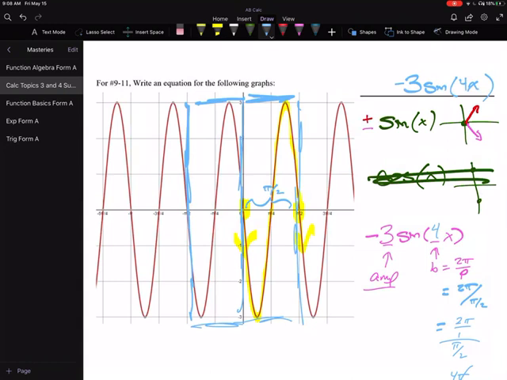We are not asking for any phase shifts. We are not asking for any vertical shifts. The last thing I'm going to look for is, did I answer the question? Write an equation. This is not an equation, it's an expression, because it doesn't have an equal sign. So if I was graphing this, I would have y equals. That is an equation, and that completes topic number 4.